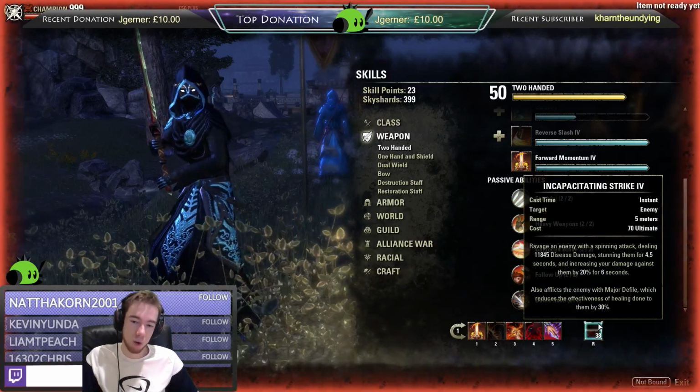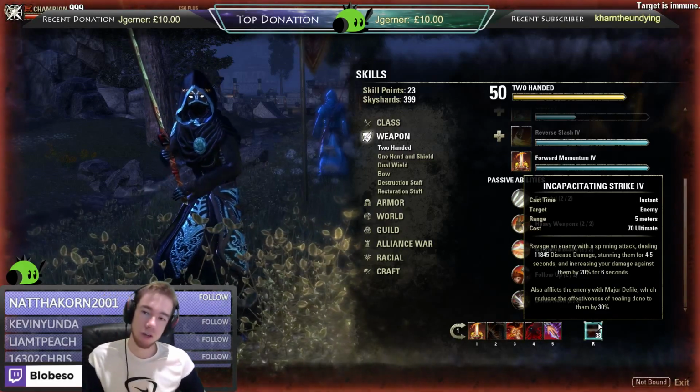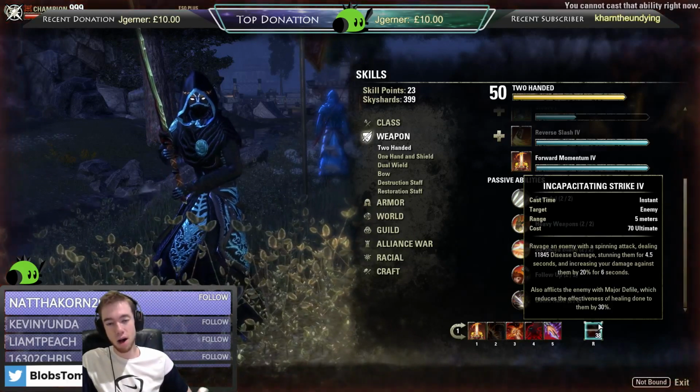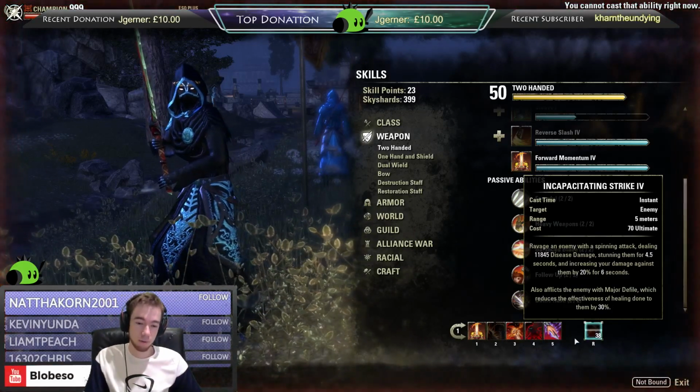A couple of patches ago, I got a lot of criticism for this from people who aren't in the know. Please make sure you know stuff before you comment on that sort of thing. This scales, as any ultimate does now, on your highest resources. It's scaling on my spell damage, my magic, and my spell crit. It does everything I need.